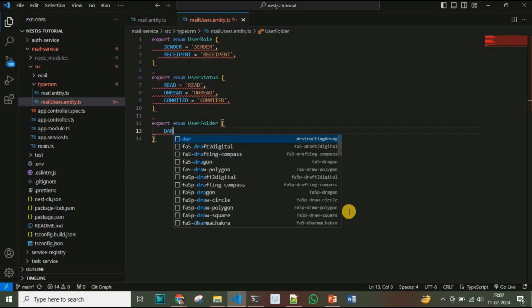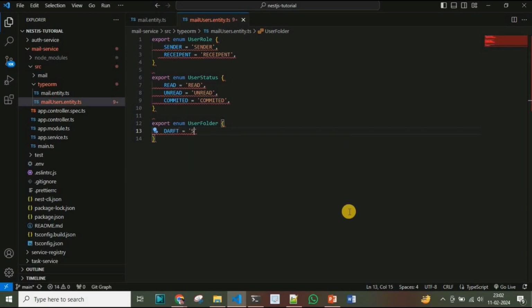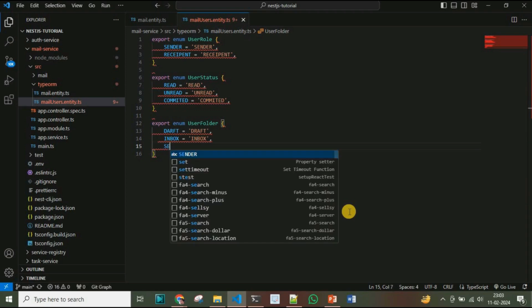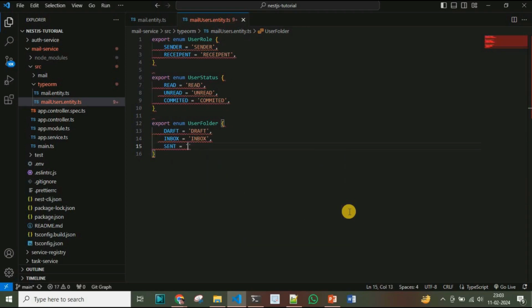So first will be the draft, second is the inbox, next we'll have the sent, next will be the trash, and the archived also.